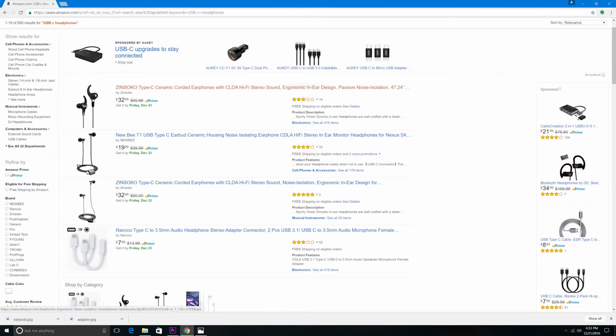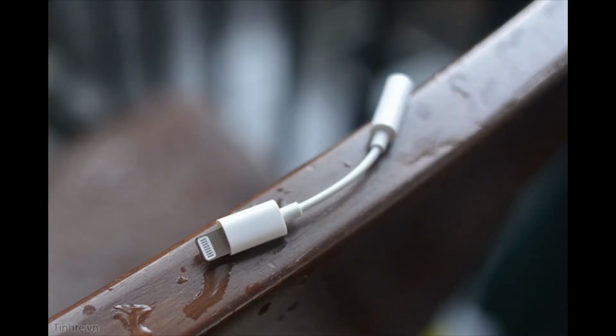If Apple would have changed that port and removed the headphone jack, well, then we would start moving towards a universal port that we could all use. More headphone companies would come out and make USB Type-C headphones that could be used with Android and Apple, but instead Apple kept their Lightning connector, so now you have to have either Lightning headphones or an adapter. Apple does provide you with earpods as well as with a 3.5mm adapter.